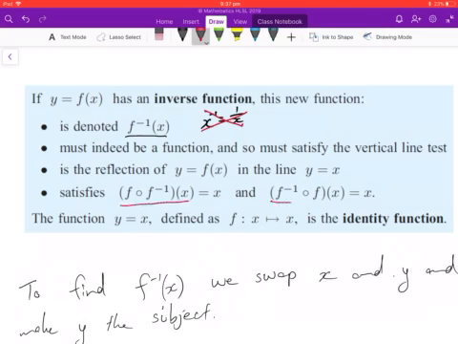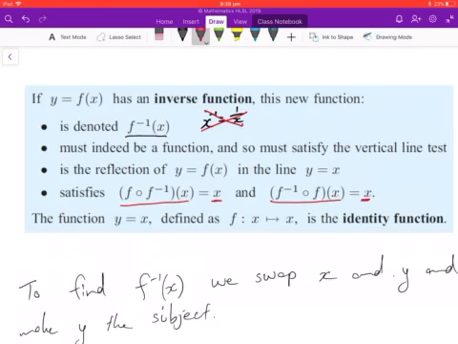When you have a composite, no matter what the order, when you put the input in and you go through the two machines, you always get back to x. Whether you put it in f first and then f inverse, or f inverse and then f, you should always end up with what you originally started with. If that doesn't happen, then they're not proper inverse functions.